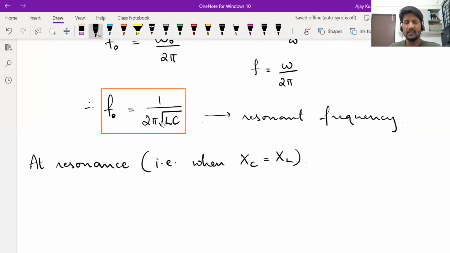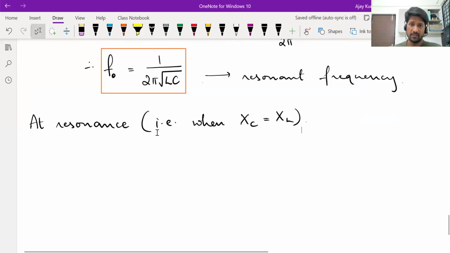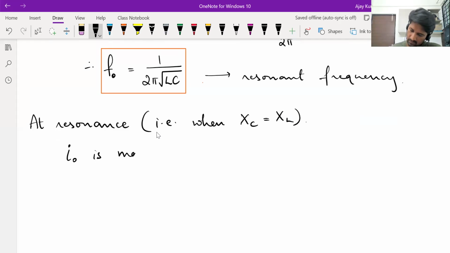And if current is maximum, more current flows through the branch, more power will get dissipated by the resistance. One of you quickly tell me, what is the formula for power dissipated by a resistance or resistor? I square R, sir. That is if the current is constant. What if it's a variable current? Power dissipated by a resistance. For constant current, it is I square R. What if it's a variable current?